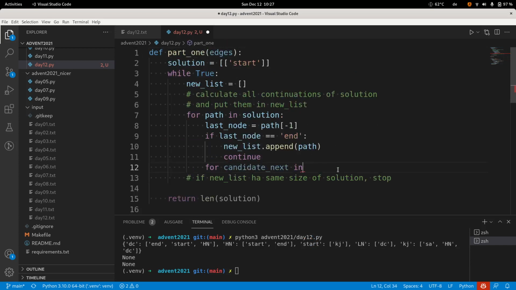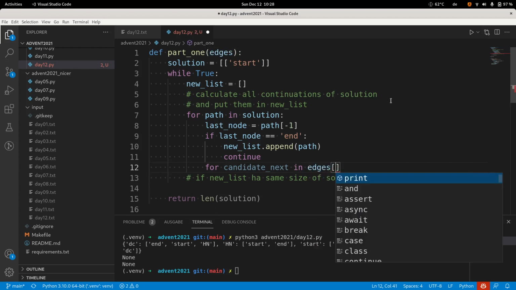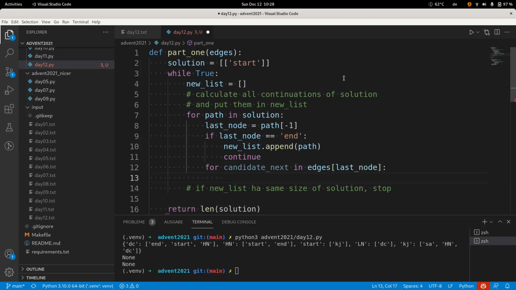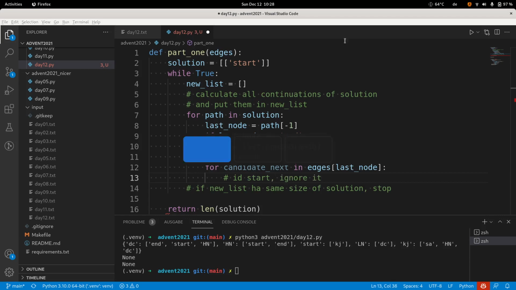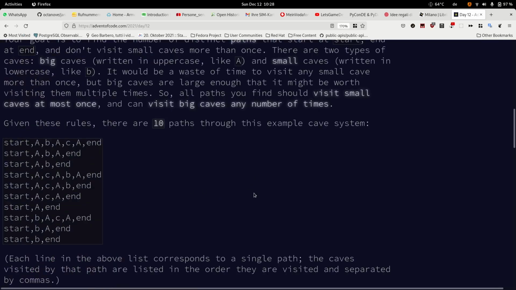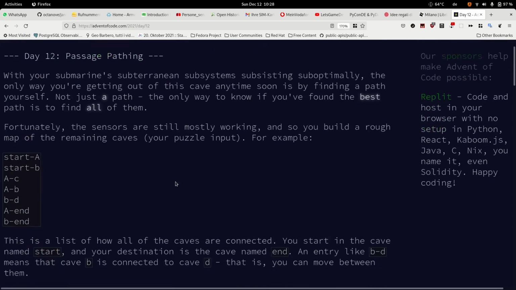So we take all the possible nodes that we can reach from the current last node, and they are all the possible candidates. So what can we do from a candidate point of view? We have to check whether that candidate is start, because if it's start, we ignore it. So if start, ignore it. Actually, I'm not sure. Does the input of the problem say anything about passing again from start? It doesn't.